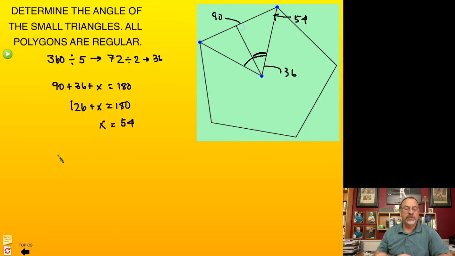So to determine all the angles in that triangle, you simply follow that three-step method. Figure out the vertex angle by doing 360 divided by the number of sides. The apothem cuts that angle in half. That gives me the angle of the right triangle. The other angle of the triangle is then simply found by taking the two angles that I know plus the one I don't know, summing them to 180, and then determining the missing measure. All of that's laying the foundation for the formula that we're going to use in the next lesson, or in the next video. We'll give you the formula and show you how to use that formula to find the area of a regular polygon.